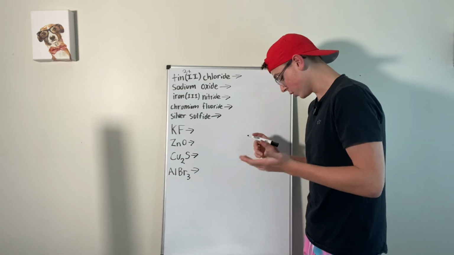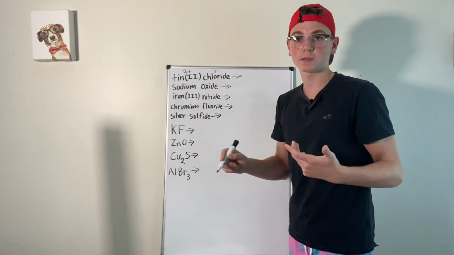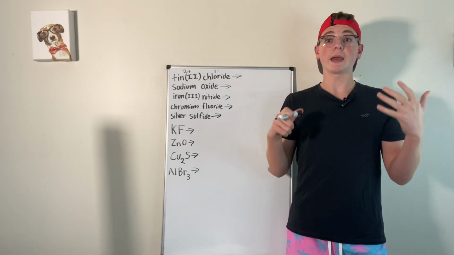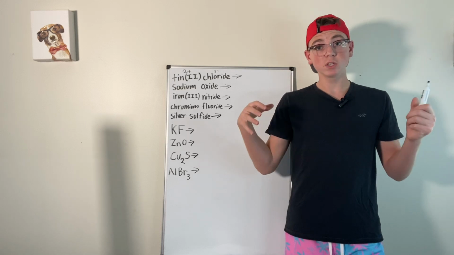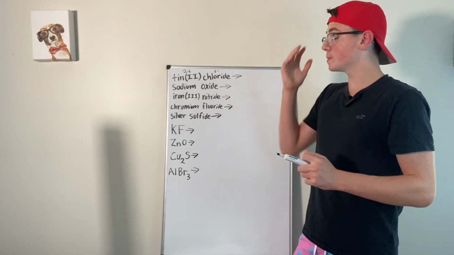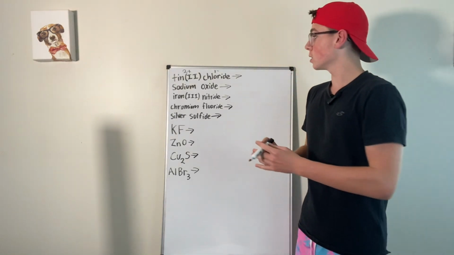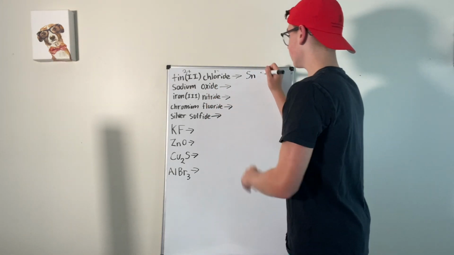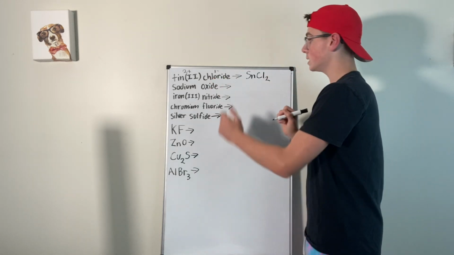So chlorine, if we look at our table, has a charge of 1 negative, like 1 minus, or minus 1. So what you're going to do is you could say, okay, how many chlorines do I need to match the charge of tin? Because you want the charge to be equal to 0. You want it to be stable. So you could just be like, well, I need 2 chlorines to get a tin, right? And that would be perfect. You would just say, okay, tin, the symbol is Sn, and then the symbol for chlorine is Cl, Cl2, because you need 2 chlorines.